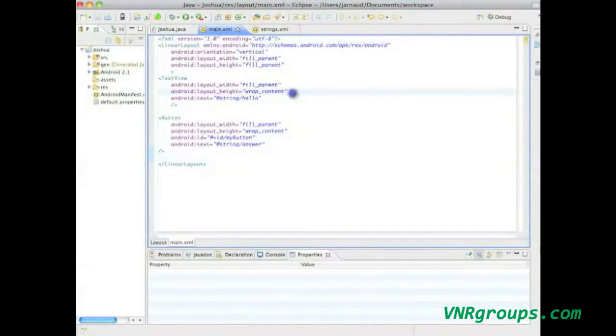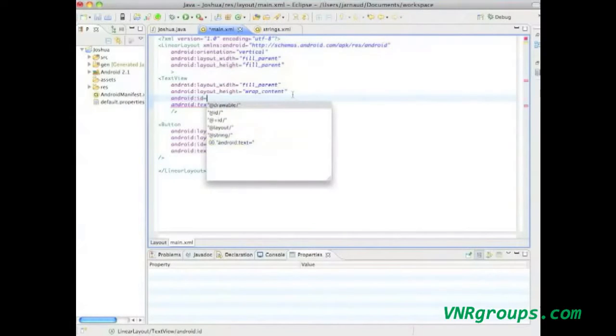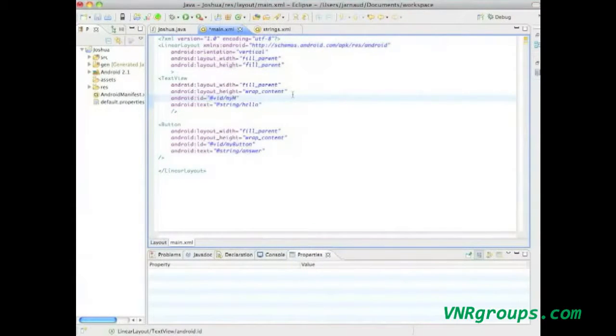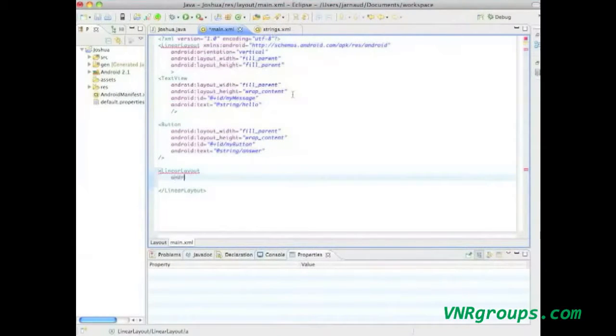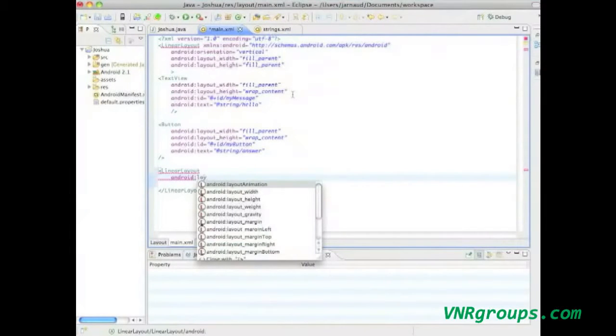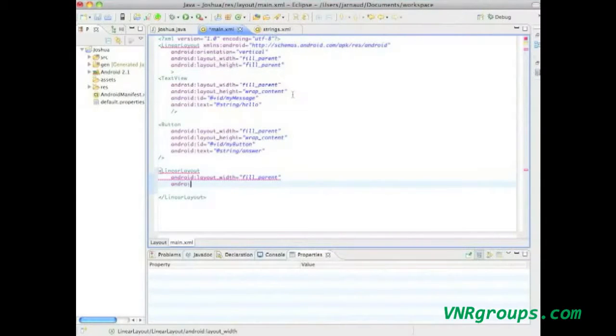This being said, something's missing. At one time we will want to change the color of this text view. So in our Java code we will have to create a text view object and do a search with findViewById. And that's the problem. There's no ID here. So I'm going to create one. android:id equals, and I'm going to call it my message. That's perfect.